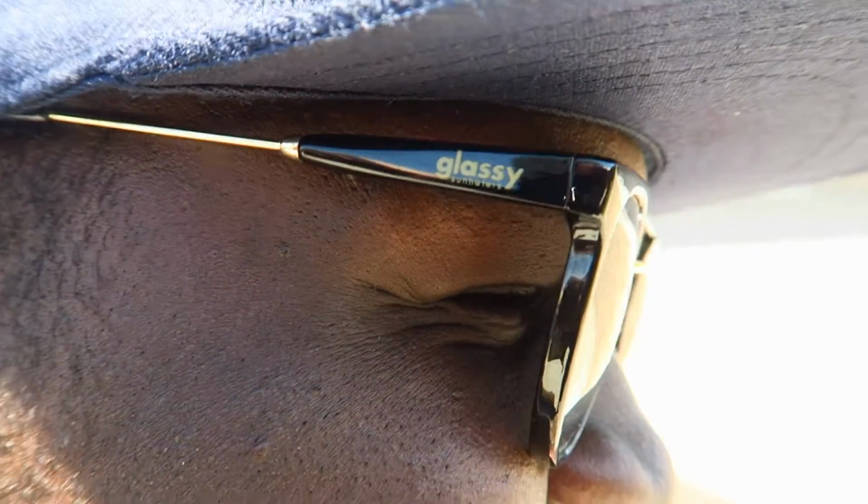Don't bump the phone. All right, I got my glassy. Can you see the glassy? Look at that glassy. Thank you, Mike Moe. I doubt you're watching. Thanks, Mike. Take care. Thank you, Mike Moe, for these sunglasses. I've been wearing them ever since.